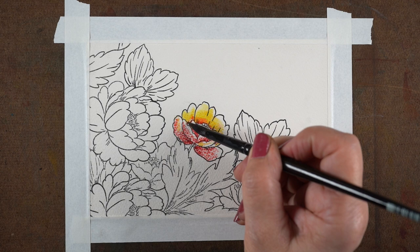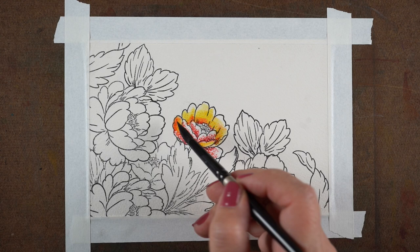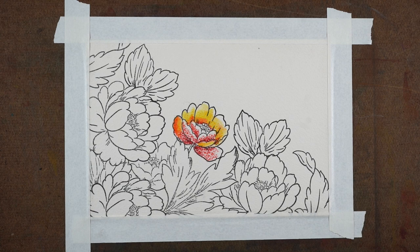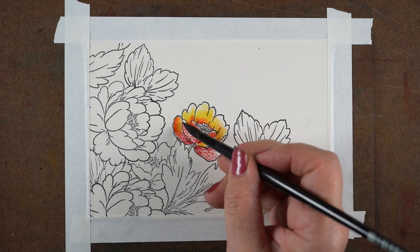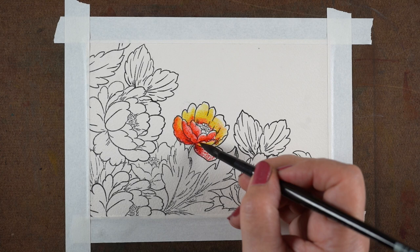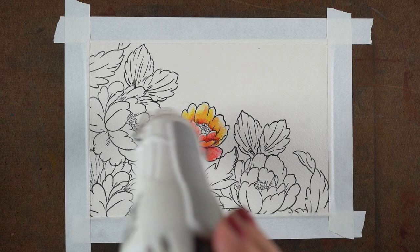And I found these to be my favorite out of the Altenew products that I've tried. They're really bright colors. They're really intense. And I do like the fact that they're woodless because I like getting a lot of pigment for my money when I get art supplies. So that's a nice thing. And they just melt really well. That's a really crucial thing for me, is a pencil that's going to turn into watercolor real easily. There's some where you have to just scrub back and forth, or it has to be on the right paper, or all different kinds of things. This just works wonderfully.